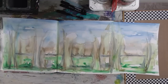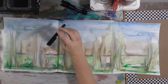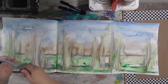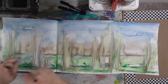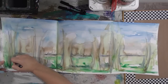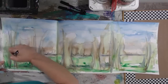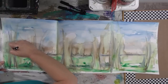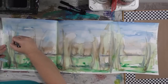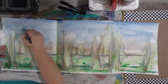Alright. And this part's just about drawing and picking out shapes from what you painted and turning them into something. I'm going to start with the M. I'm going to have my water brush open in my other hand, and I'm going to look for my tree shapes. Now, trees aren't even and they're not straight, not by any stretch. So if your lines are not even and straight, that's okay.